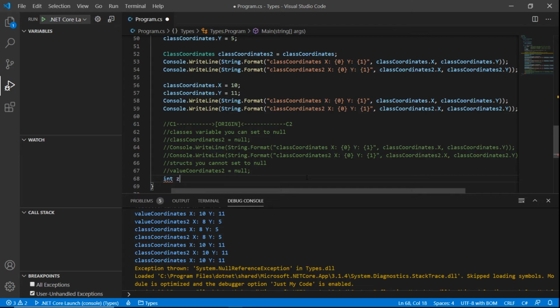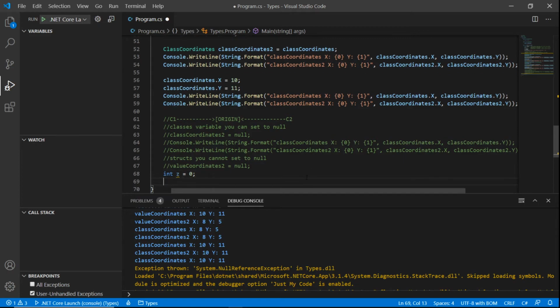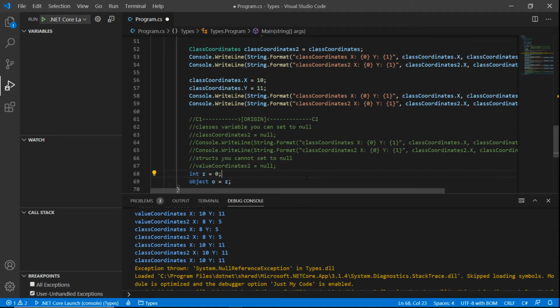Int z equal 0, right? Then I have something like this, object o equals z, right? If I don't do this often, then structs are okay.